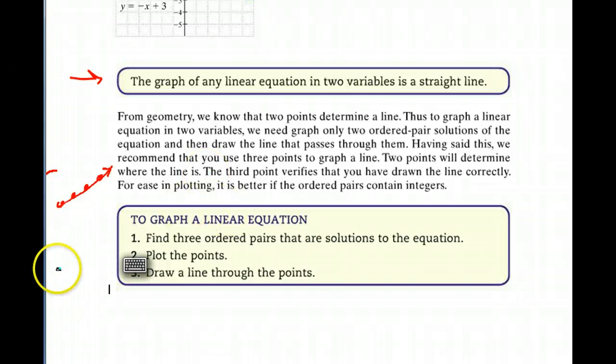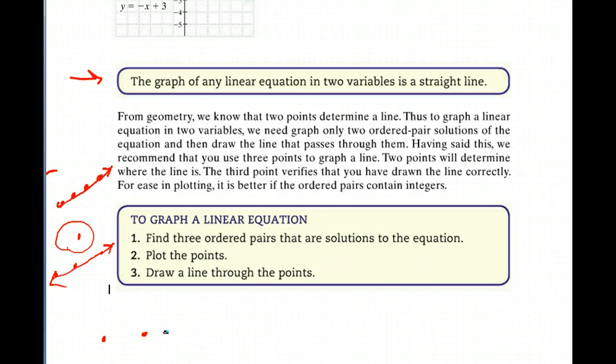Whereas if you do those 4 points and let's say one of them ends up there, then you know something's wrong, okay? And if you only chose 2 points, let me just draw in 2 points right there, you would never have known that something was off like you knew here. We can see that those 3 points align and that one was wrong. We would never have seen that if we only picked 2 points. So I always recommend doing at least 3 points. I myself always try to do 4. I feel more comfortable with that.